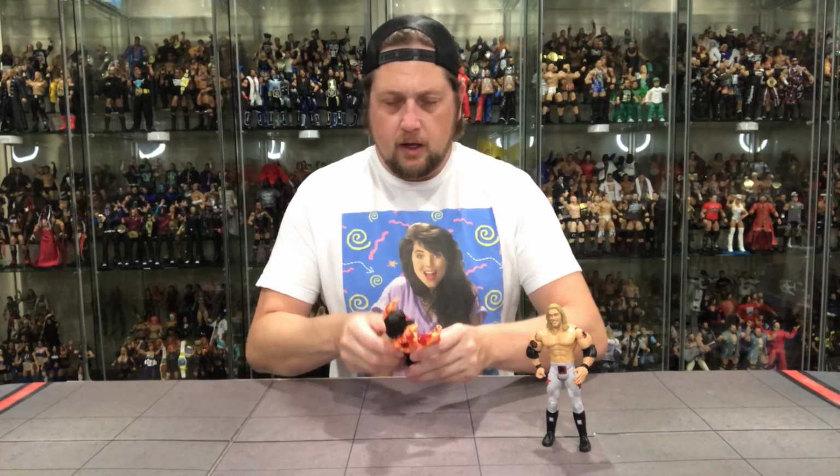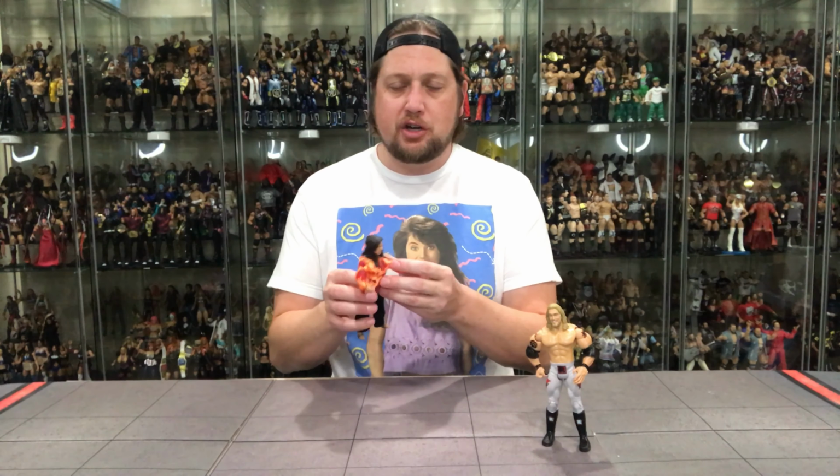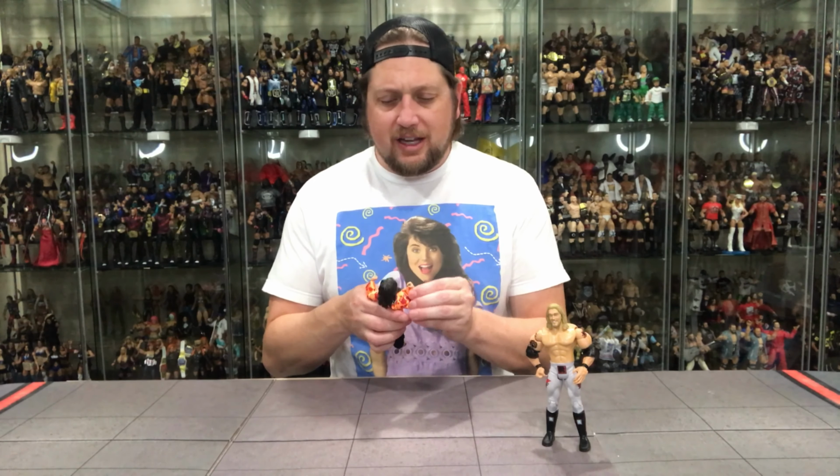So Vicki is your typical female Jakks Ruthless Aggression style figure. However, the cool thing Jakks did is they gave her soft goods, which you didn't see a whole lot, especially for the female figures. They gave extra padding to the shirt to make Vicki look bigger like she used to be back in this time frame. So a little bit of smoke and mirrors, which is really cool of Jakks to do.